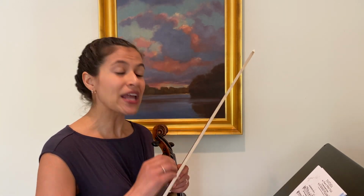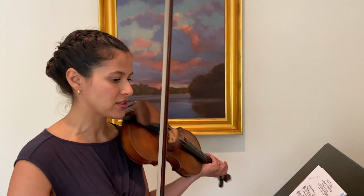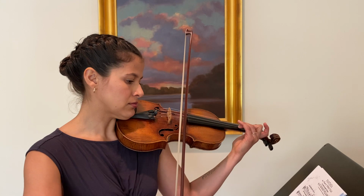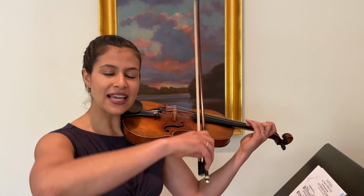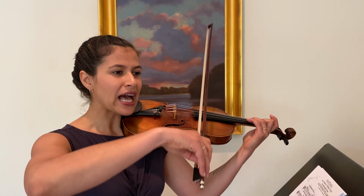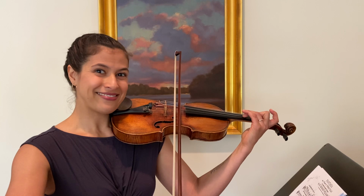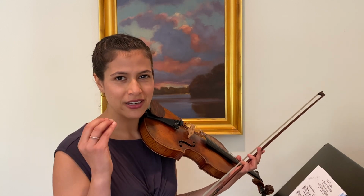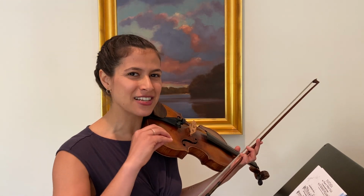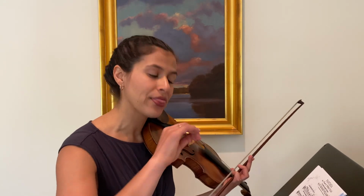So string crossings, another thing to keep in mind with string crossing is I find it really helpful to have my elbow at the level in between the two strings. So for example, rather than having to move the whole thing back and forth, I like to have my elbow and really the whole bow arm kind of in between so that I have to do as little movement as possible. See that? Rather than, I'm exaggerating. But this goes back to my whole idea of wanting to be as economical, as efficient as possible. Preparing the arm so that it's in a spot that works for everything you have to do, not just one thing at a time.